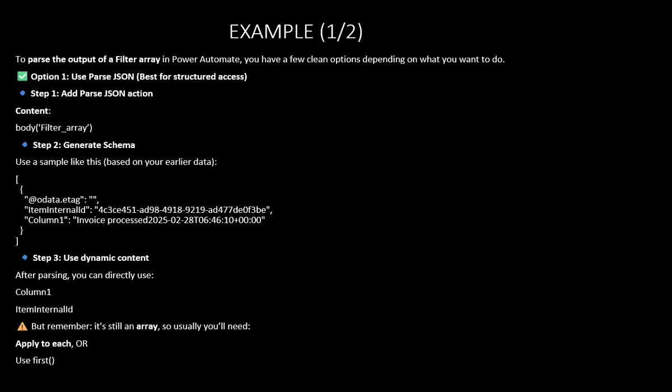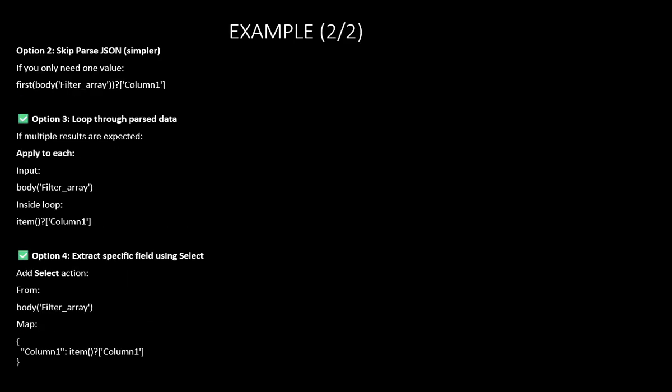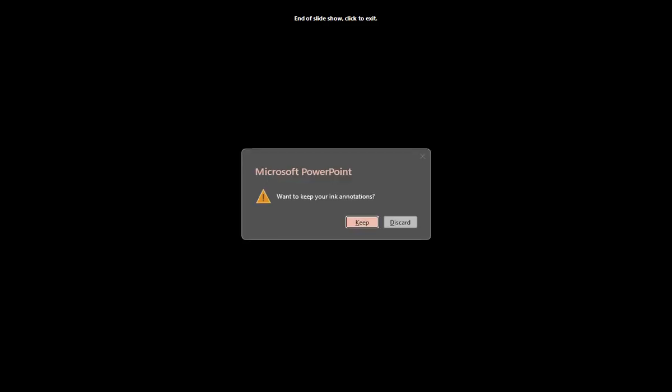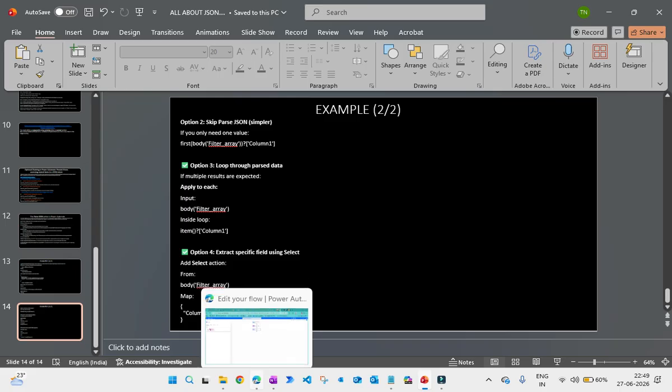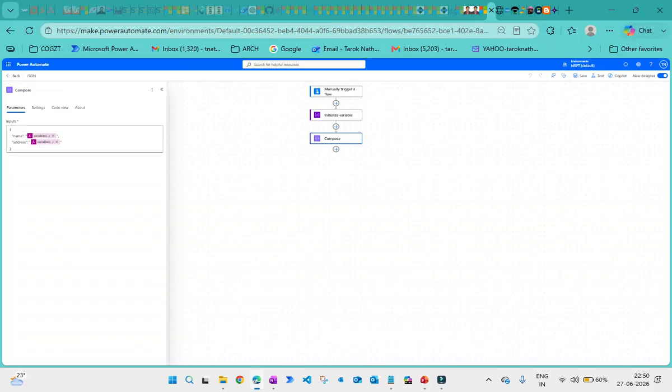Once you get the content, if it is returning an array, you can use apply to each. So this is about the JSON. I have compiled all the important things.